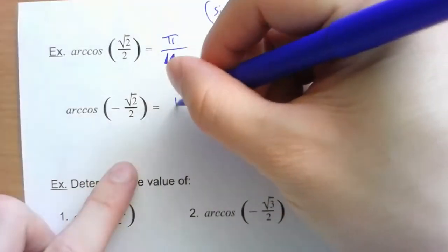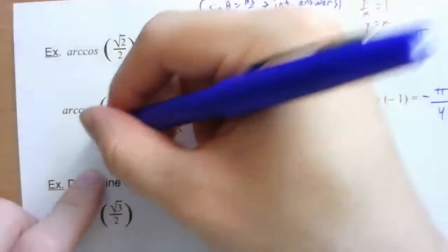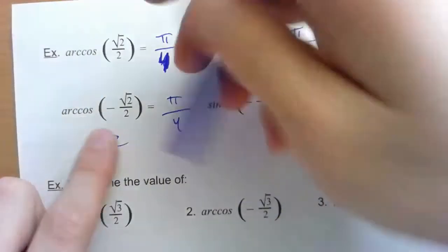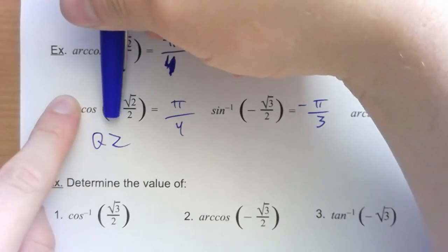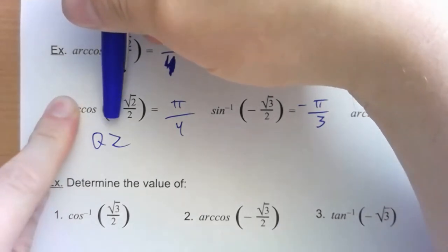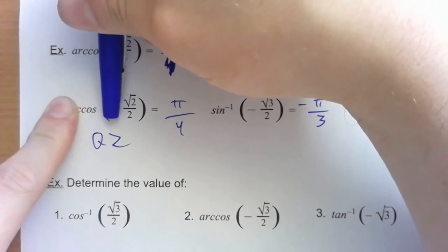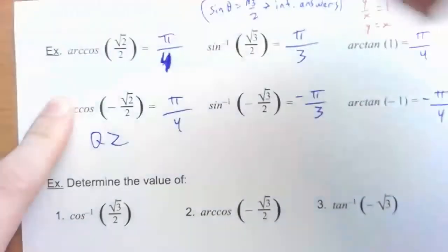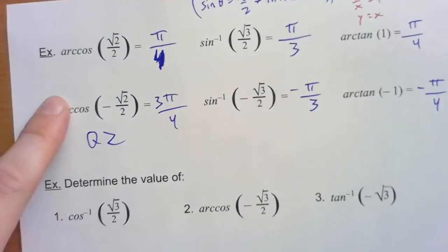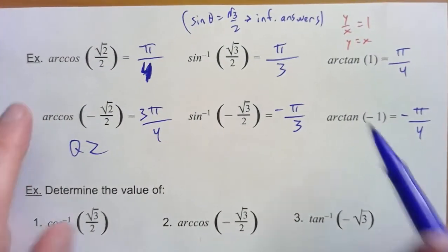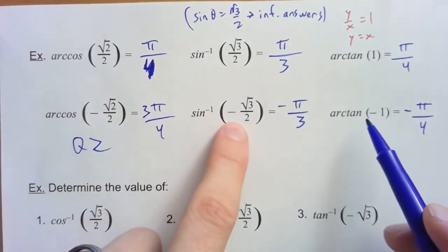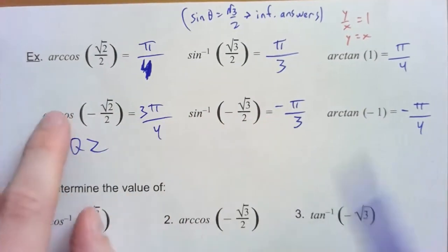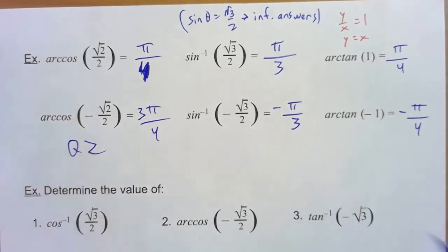We know the reference angle has to be pi over 4 because that's when cosine is root 2 over 2. We want the x coordinate to be root 2 over 2, that's pi over 4. Then you just have to figure out what's the quadrant 2 pi over 4 angle. If that takes you a minute, that's fine, but it'll be 3 pi over 4. So positive, easy. Inverse sine, inverse tangent of a negative, stick a negative on the angle. Inverse cosine of a negative, look in quadrant 2. That's what it boils down to.